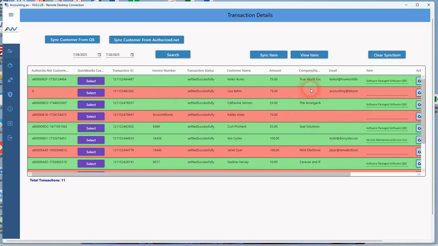So detailed mapping by price for the item, much richer matching up of your QuickBooks customers, and ability to create new customers from our user interface, using the Authorize.net information for the customers and pushing that into QuickBooks with a lot more detail, not just matching up on emails, but using 2 or 3 levels of matching capability on customer's name, first and last name, company name, address, things like that, to get a much better matchup with the correct customer in QuickBooks.